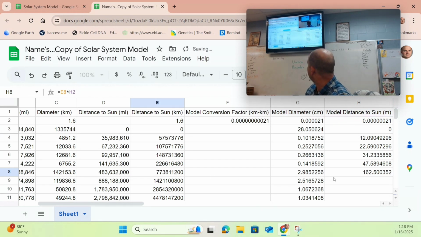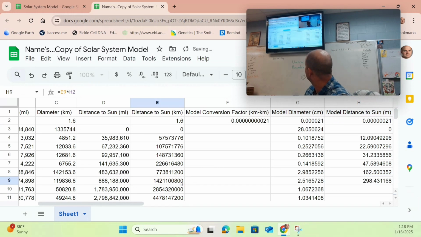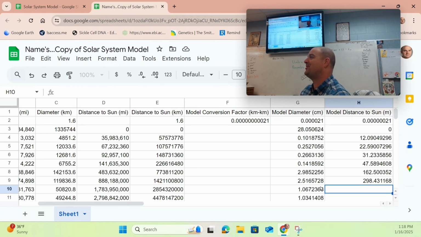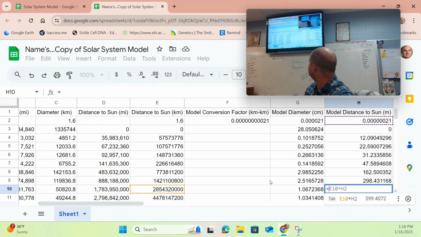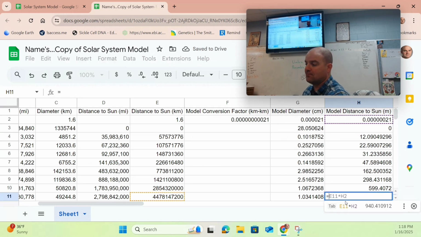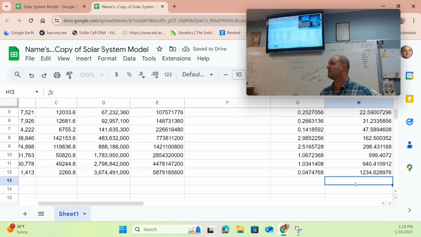Okay, so make sure you're verifying that it's taking the right one. Remember that we've been messing with this spreadsheet all day, so it's no longer clean and fresh. So we've got to be very careful. And now it's back to good again. Anything else you have to do after that? And we are complete.